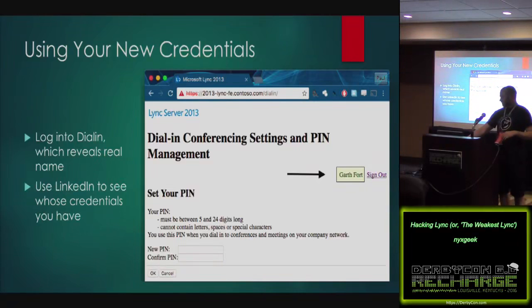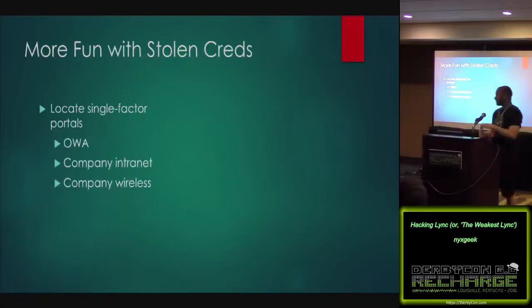Let's see, what else can we do here? Single factor login pages, if you can find their company intranet page, OWA, or if you're close by them, you might be able to get on their wireless with these credentials that you got from Lync. So there's plenty that you can do with it.